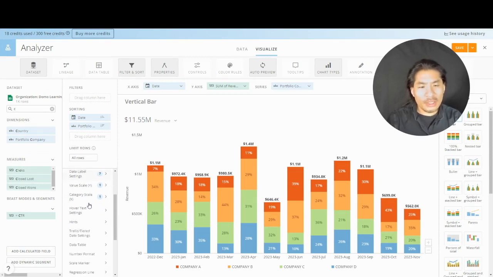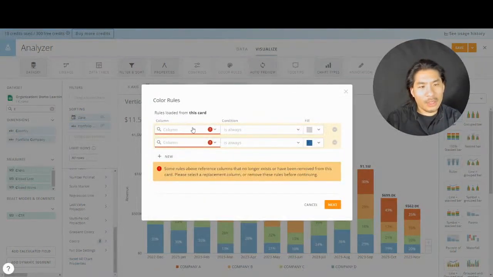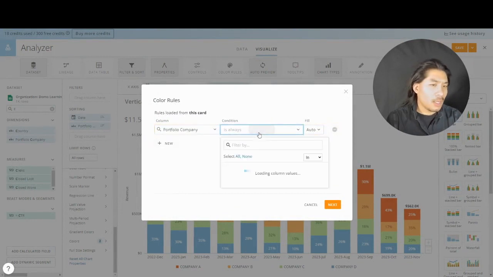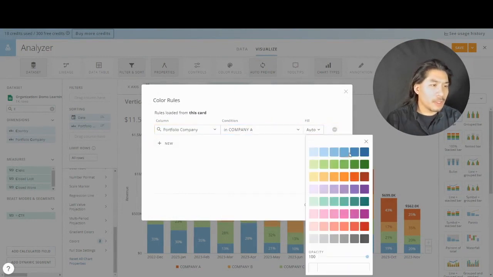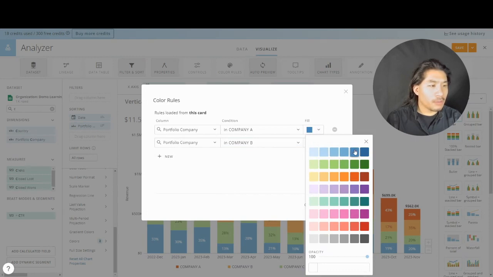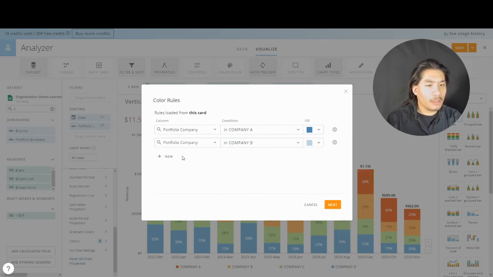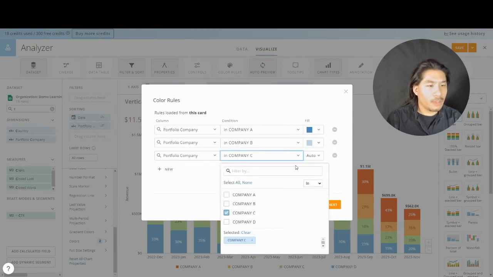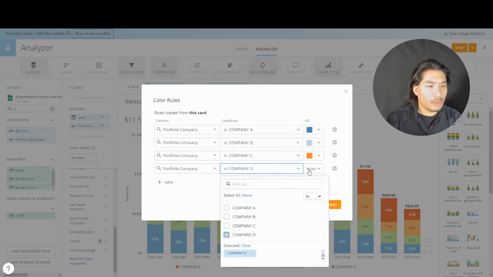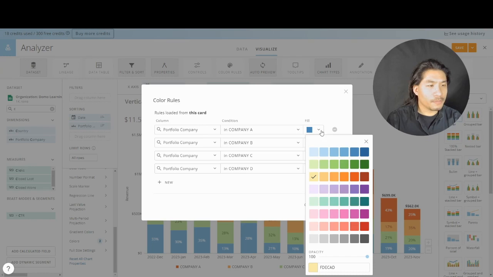What if we want to change the colors? Well, you go here to colors, and here what I can change, I'm going to get rid of these because this is from a previous one. I can pick company A to be, let's pick it to be that blue. I can pick company B to be any color that I want here. I can also pick the same blue, but just change the opacity if I want it like that. You could do whatever you want. And we're going to do company C. I'm going to make it like orange or something. And then company D, we're also going to make it, I don't know, like this one.